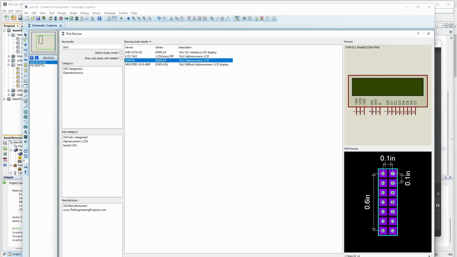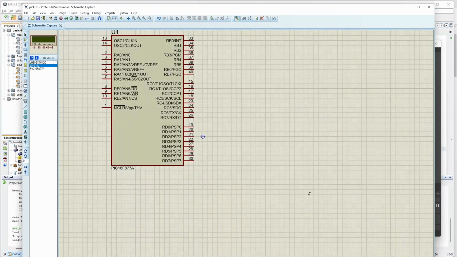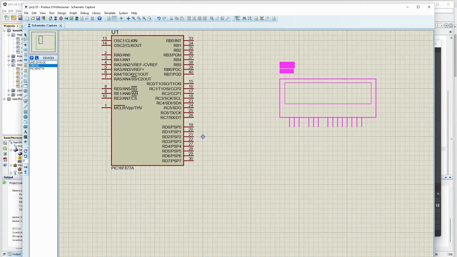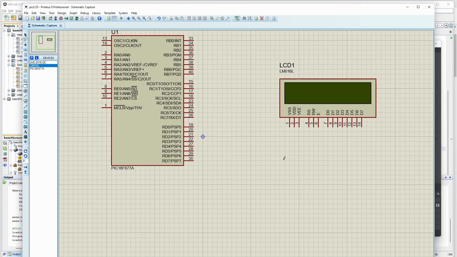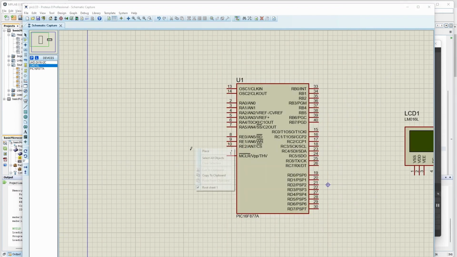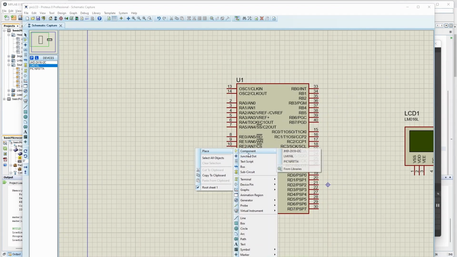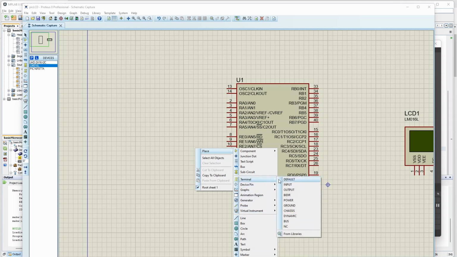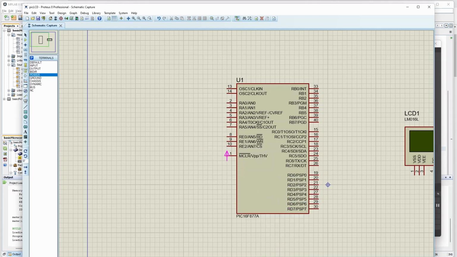Yeah, we can use this. So if you see VSS, I'll connect it to, for this to work, place component or terminal power.